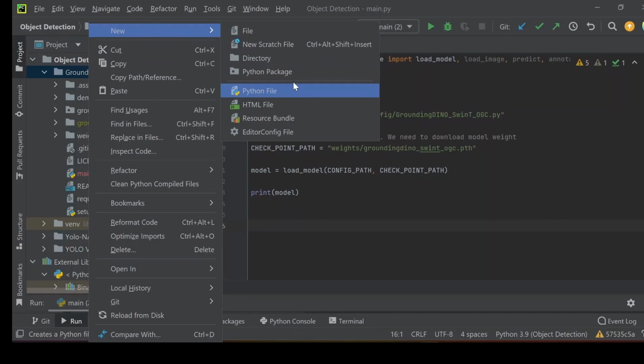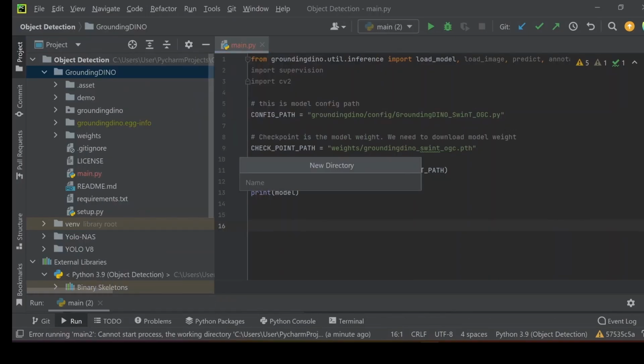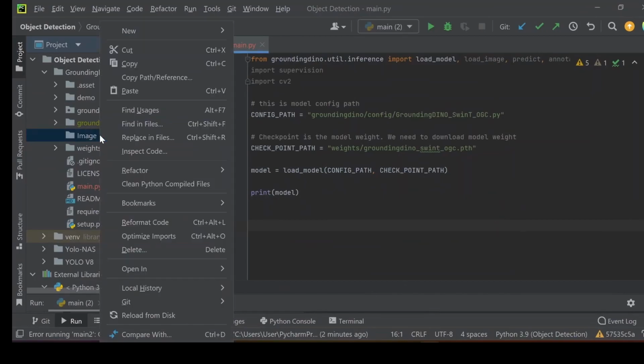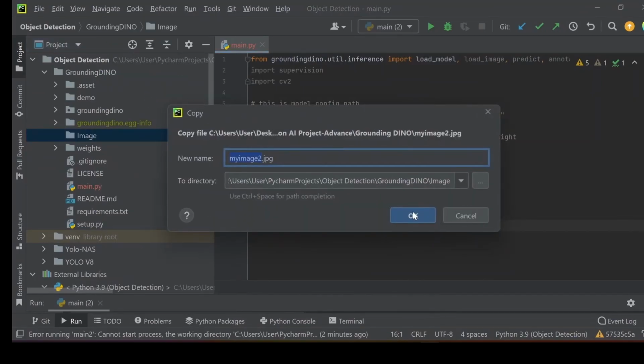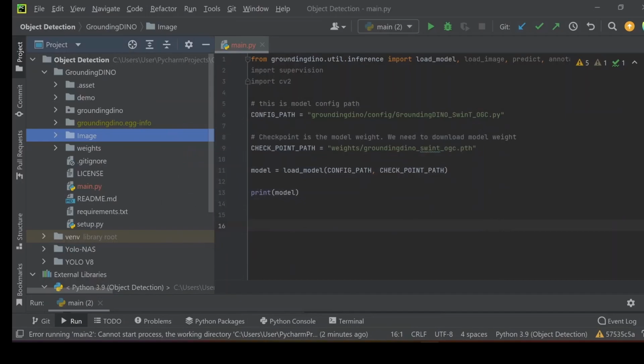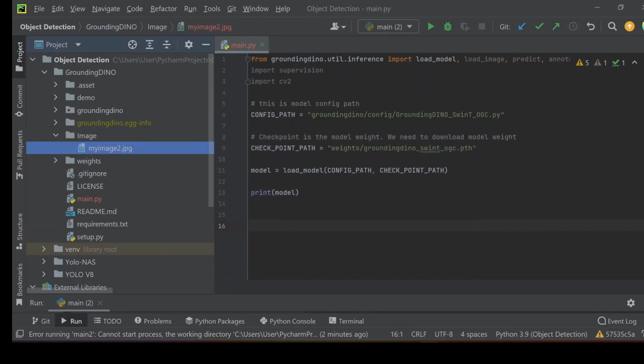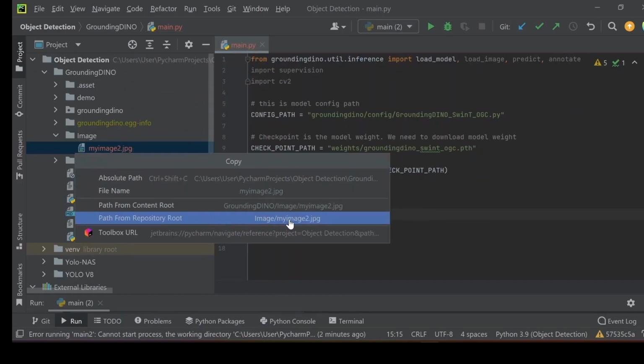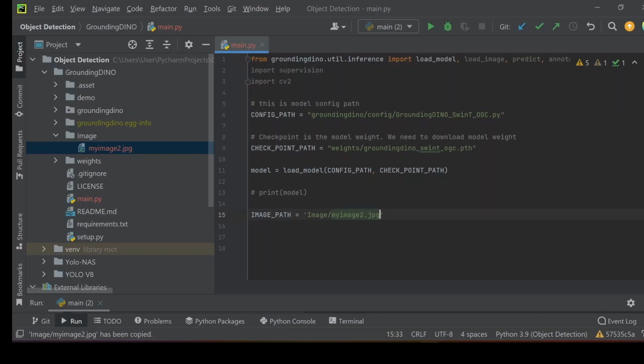Now I need to create another directory for an image, and this image will be sent to this model for object detection. Here we import an image. This image was captured from a mobile, and we can assign an image path variable here, and copy this path and paste it here.